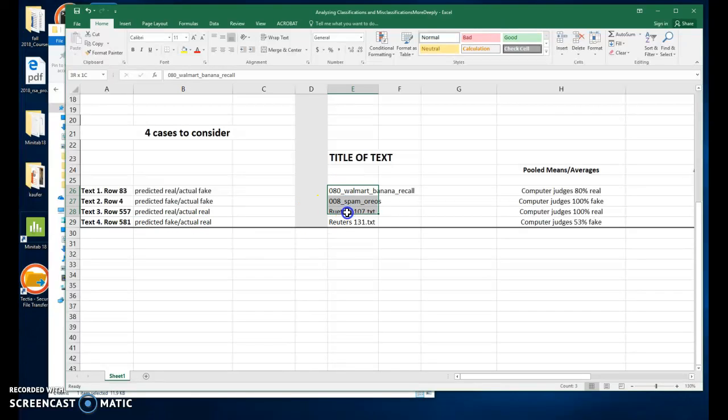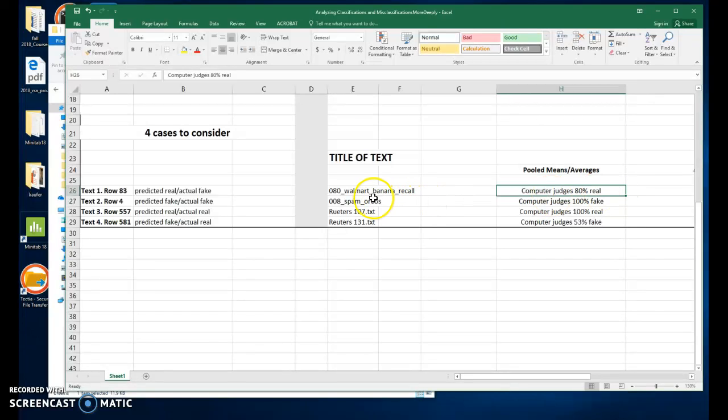Here are the titles of the texts you can get, because all you have to do is, you don't need Minitab for this assignment, just DocuScope and STV. I want you to open up each of these texts one at a time. Look at the pooled mean averages.